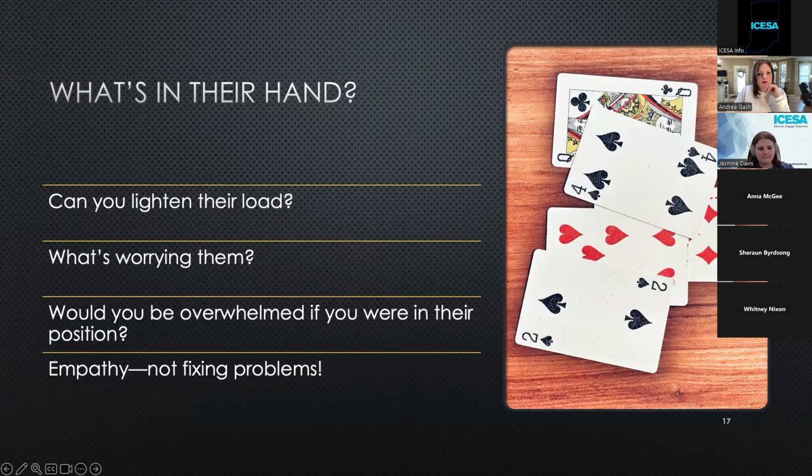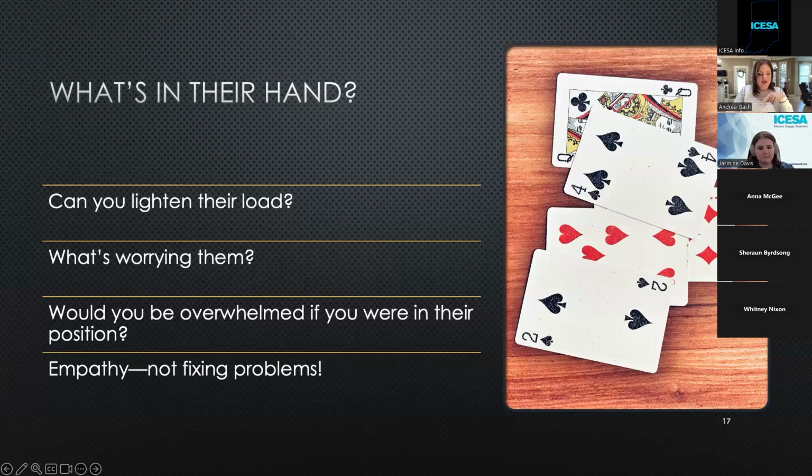Think about how they're measured at work. Think about their primary responsibilities. Do they have a lot of pressure? What is the culture of their department? If they're in a really toxic department, that's important for you to know. Are they under tremendous pressure from their boss? We really don't do this enough, thinking about what the other person is facing, but it's crucial.